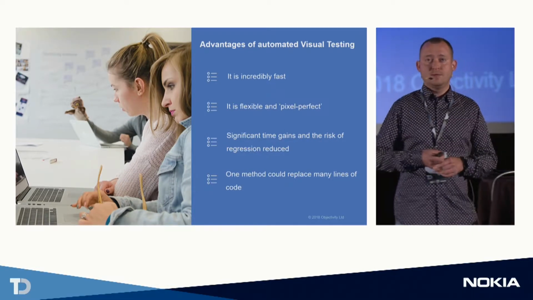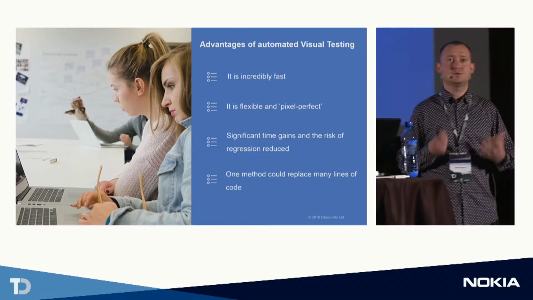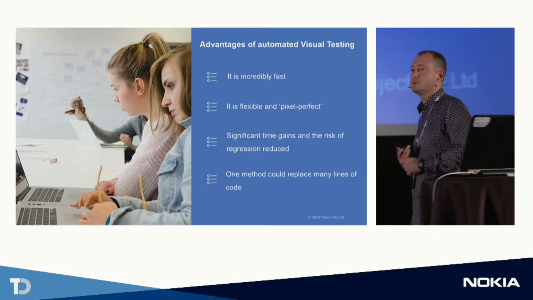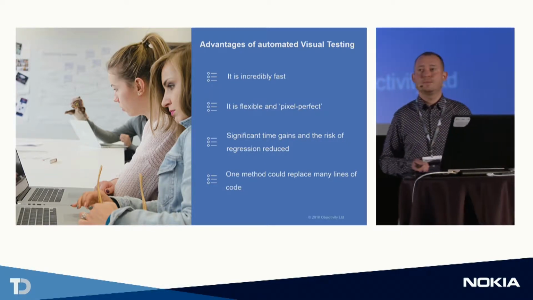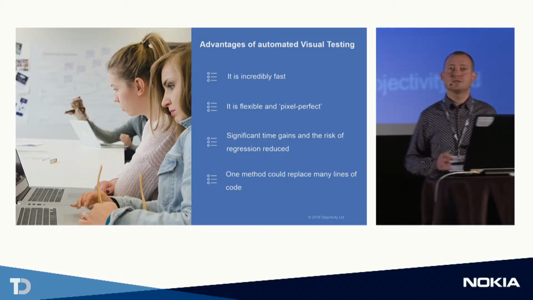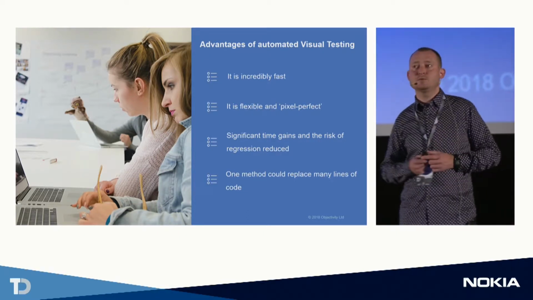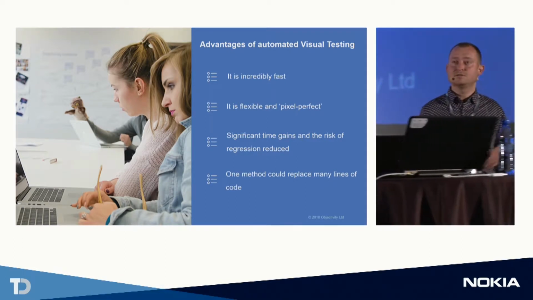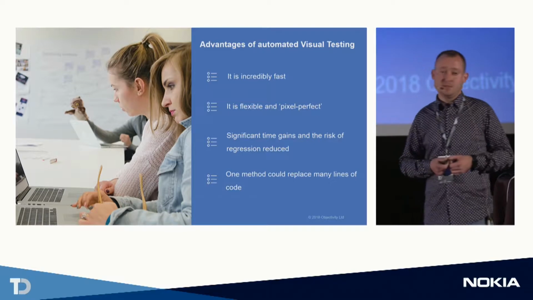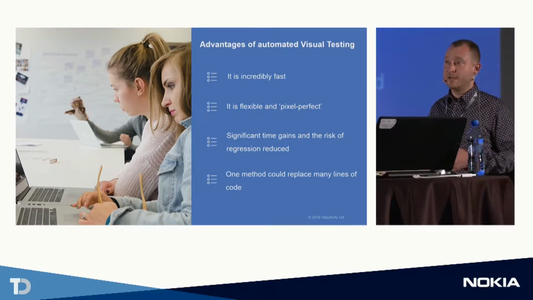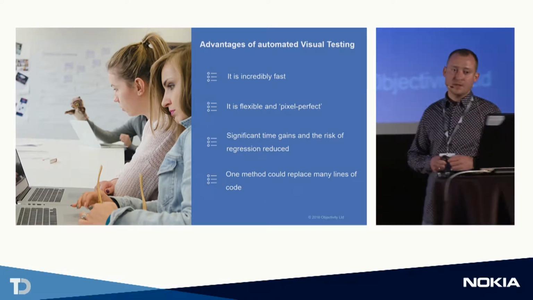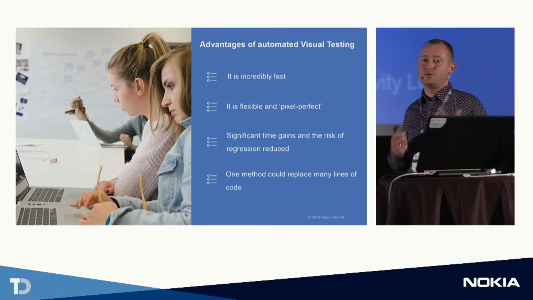There are a lot of advantages of automating visual testing, not only visual testing, but as you know, automation is also a big benefit for our tests and for what we deliver to the client and how the quality looks. So it's incredibly fast. In visual testing, I'm not saying that we are not using our brains, but we don't need to spend a lot of time, which many times is very time consuming, using our eyes to check the validation of the page, checking that the frames and everything are in a good position on the page and everything is valid. That's why it's incredibly fast. It's also very flexible and pixel perfect. Our eyes cannot check whether there is a small pixel difference on the page, but tools can do that. Also, it's counting the risk of regression testing.